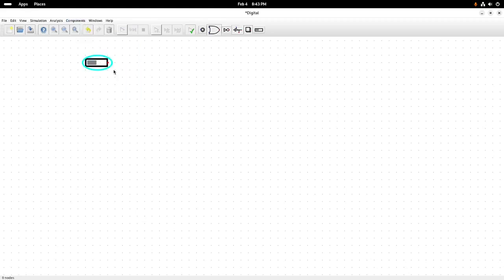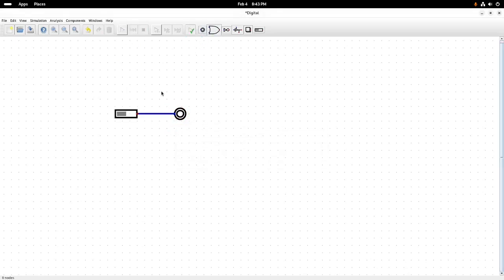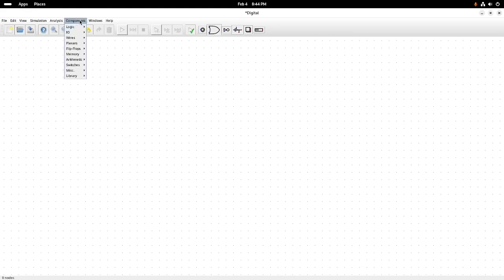IO, dip switch. What's there to be said? It's a dip switch. Hit that, click it. Wow, fascinating. The thing I don't like about this though is that you can't have multiple bits as one continuous block. You can do it, you'd have to stack them. That's dumb. I wish they would change that.